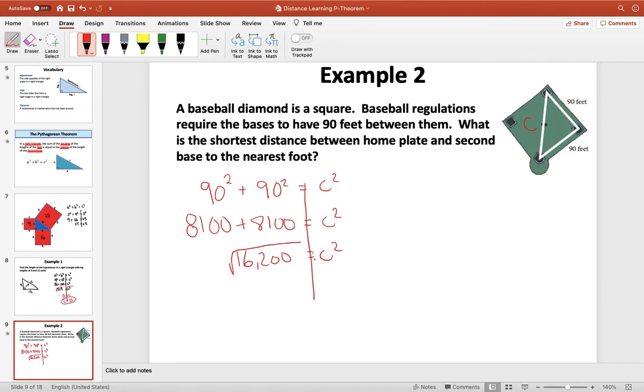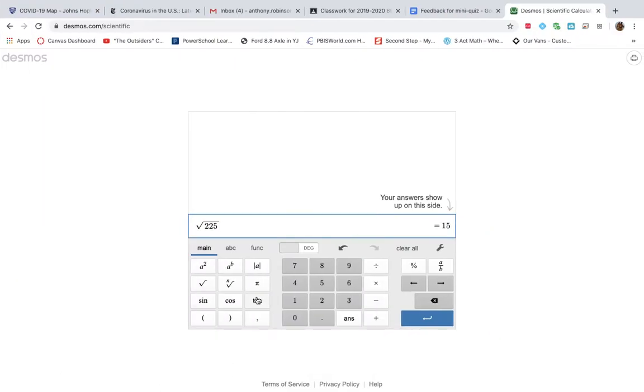Okay, now I'm going to be honest with you guys. I do not know the square root of 16,200. I'm not going to lie to you. So I'm going to go over to my Desmos calculator. I'm going to click on that real quick, switch screens. I'm going to do the same thing again, but I'm going to put in there 16,200. Okay, based on that information, it looks like the square root is 127 and 2800ths or thereabouts. So I'm going to round that to 127 and 3/10. I'm going to go ahead and use that as my answer.